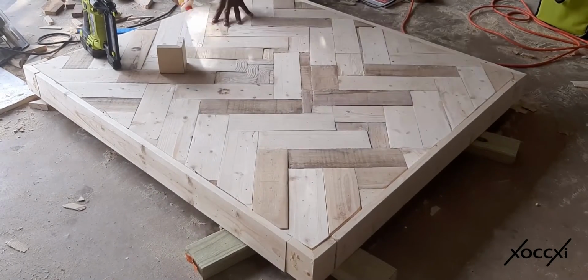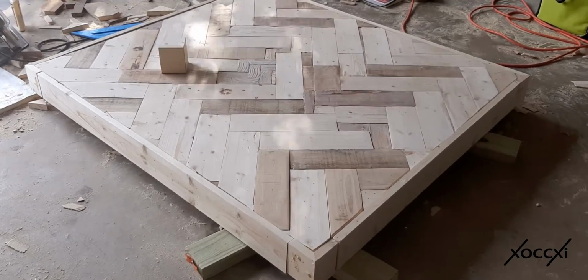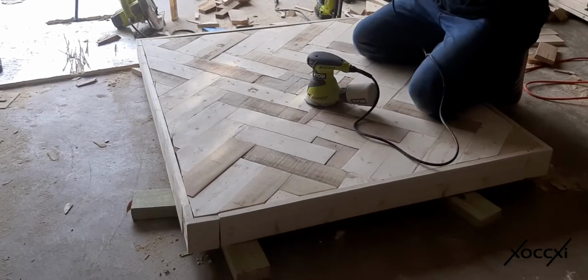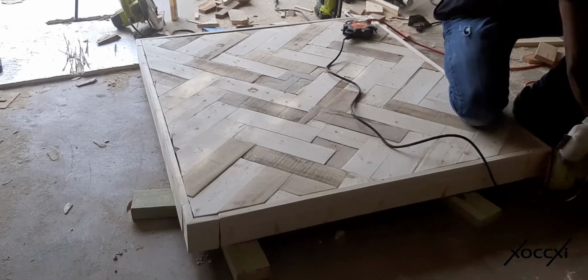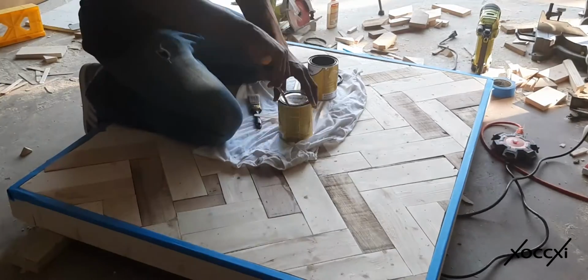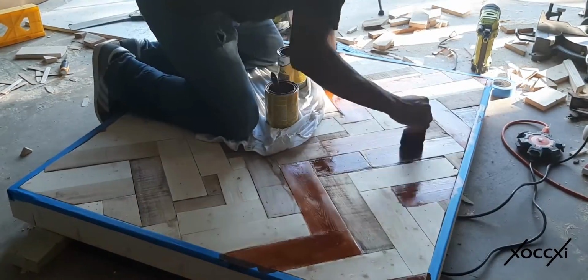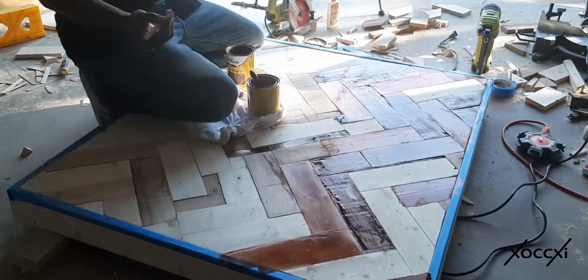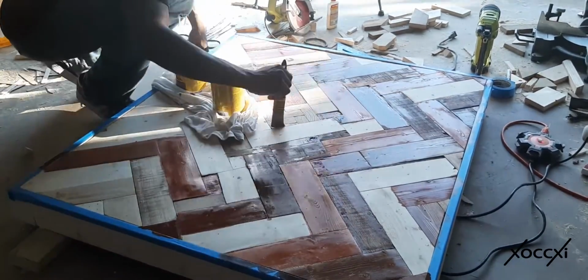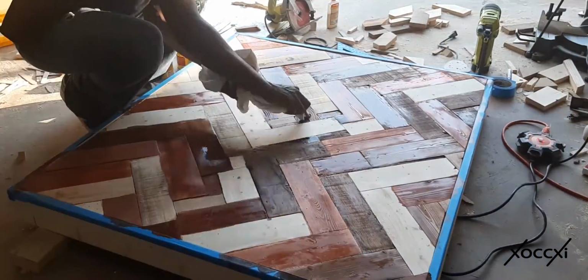Fourth panel on. After that, I came back in and started sanding. As you see, there's a gap right there. That gap I could not correct, and I didn't want to go back and do any custom cutting. So here, I just basically laid out and covered up the edges where the trim was, and then just went in with the two different colors of stain. I didn't want to get down to the specifics just because this project was running over the time that I really cut out for it, and it was time for it to get done.